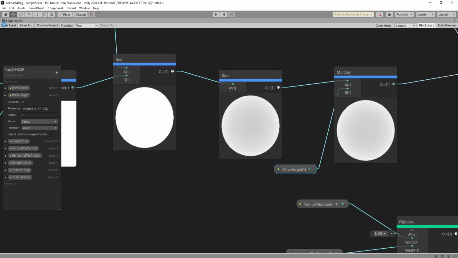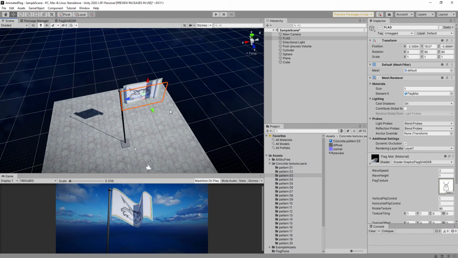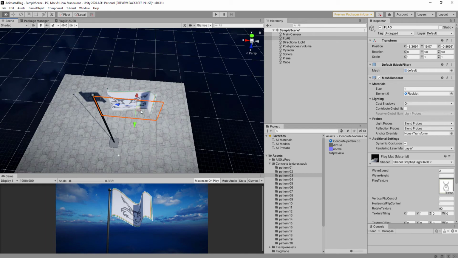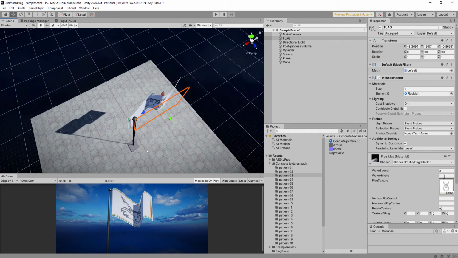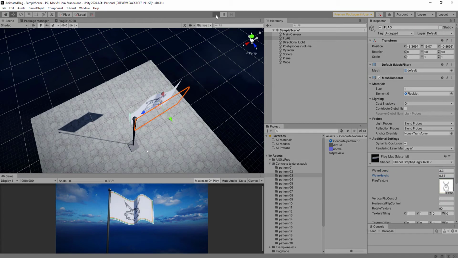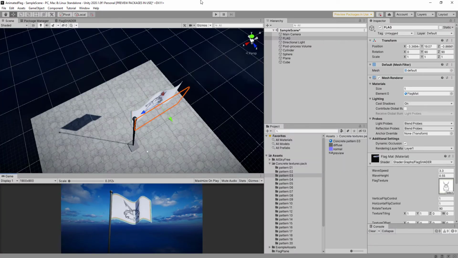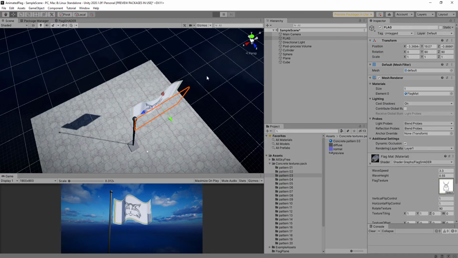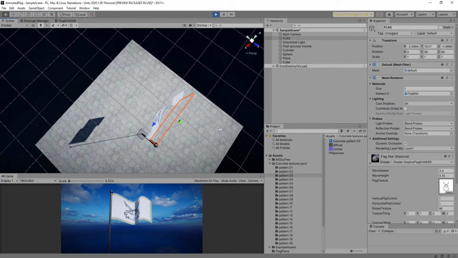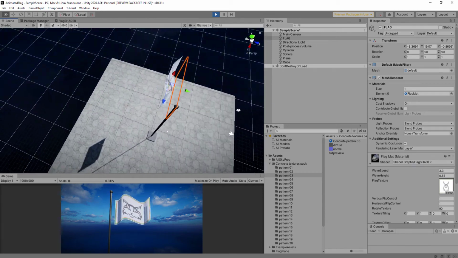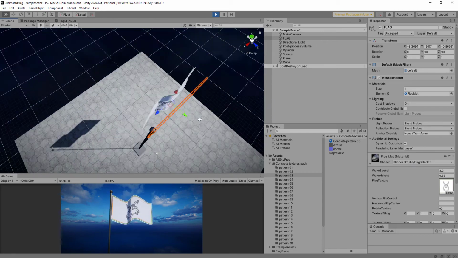Yes, save and control on the scene. As you see, for example, I can increase this value, and I can reduce it this way and control it in game mode. Yes, sorry. As you see, it has a simple wave action.